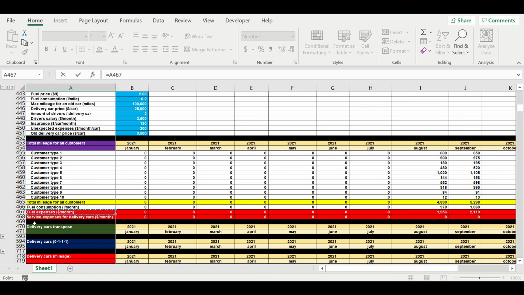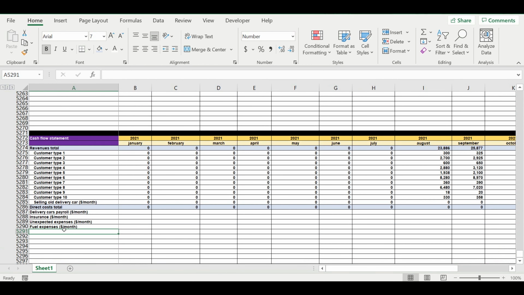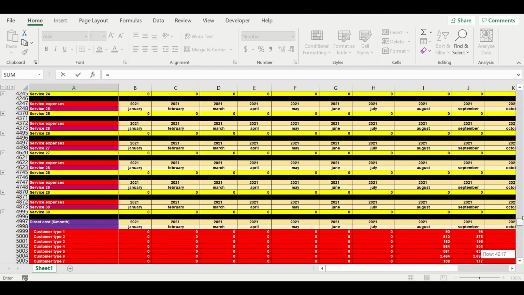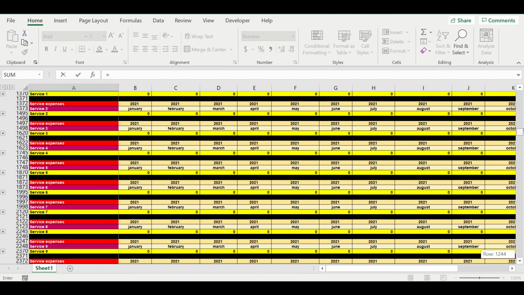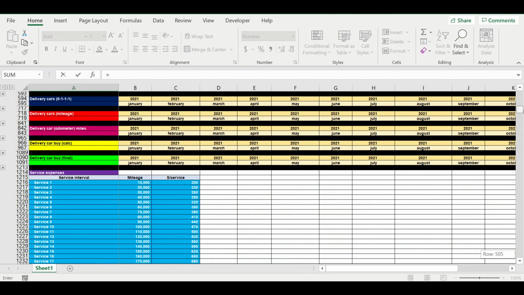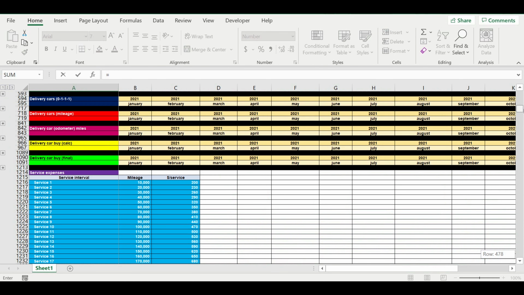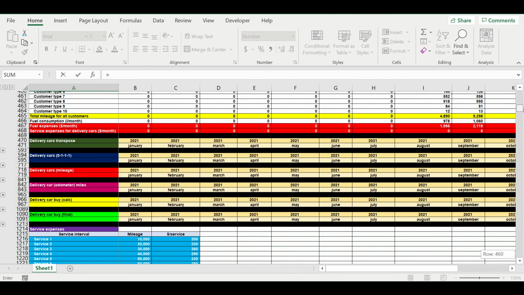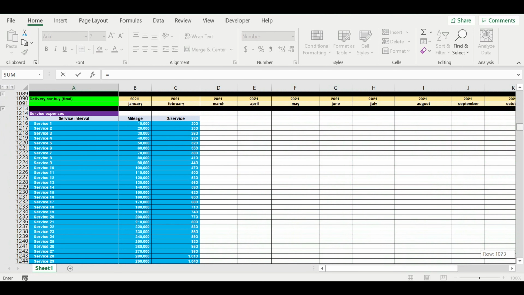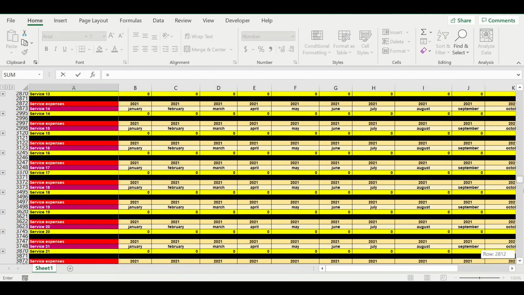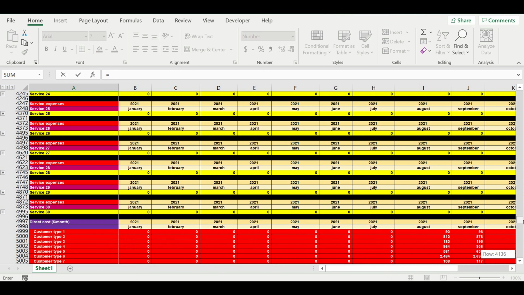Then we take fuel, service expenses. Then we have direct costs inside the average check.